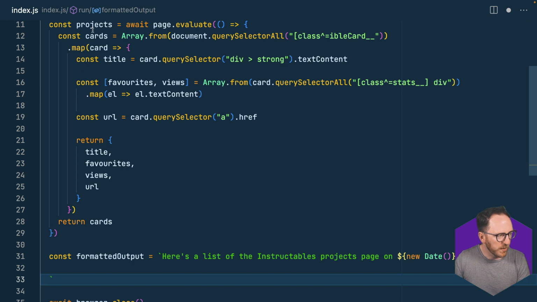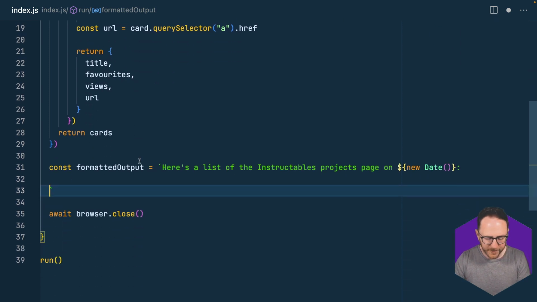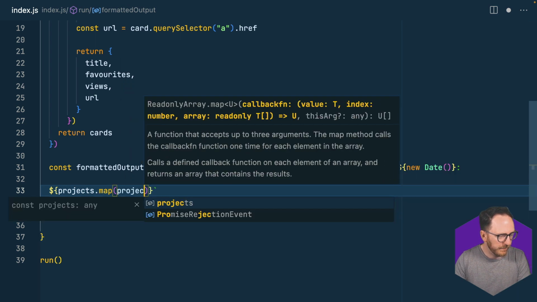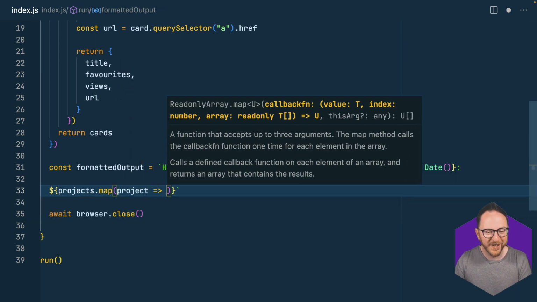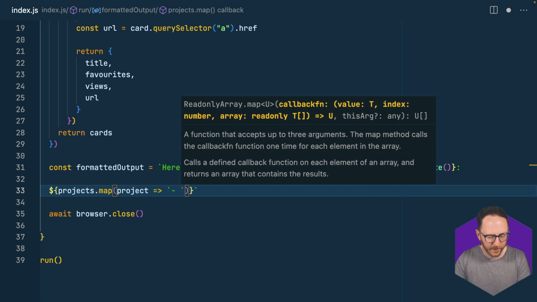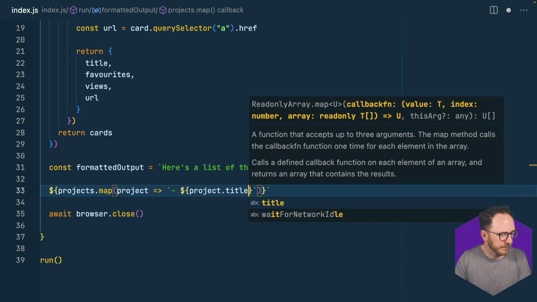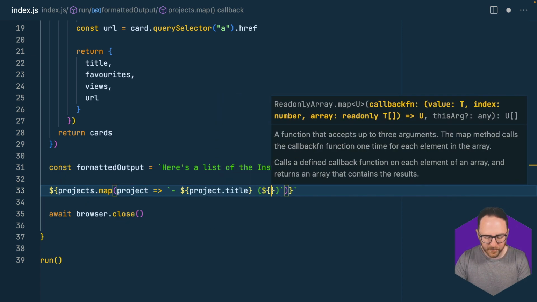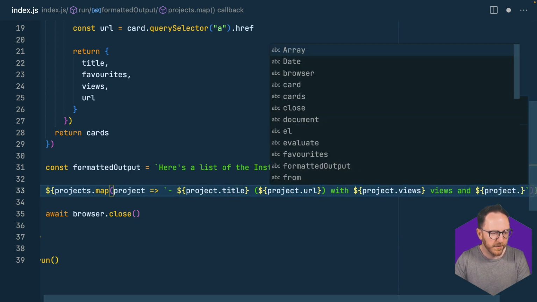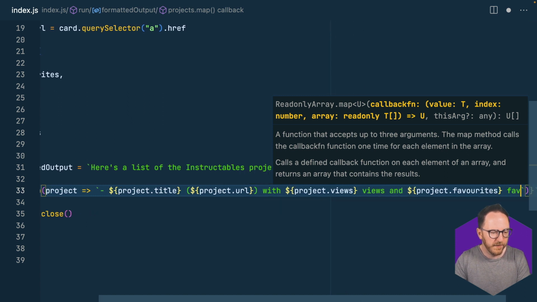And now I want to map over this projects variable. So I'll say projects.map. And for each project, I want to return another string. Okay, and the string I want to return is dash the project title with its URL in brackets, project.url, and with project.views views, and project.favorites favorites.